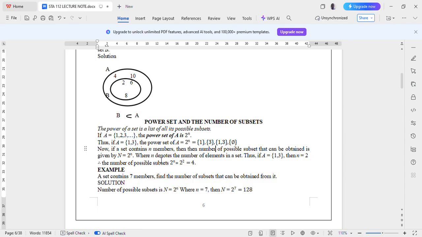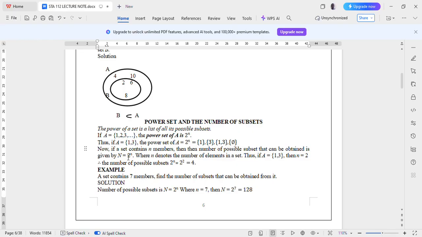If you look at the subsets now, you can see that {1, 3}, which is the set itself, is here, then the empty set. So when we are listing subsets of any set, after listing the elements one by one, the remaining two will be the set itself and the empty set. So that's how to list the subsets of any set.